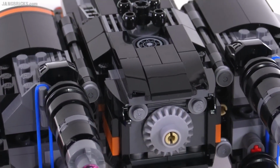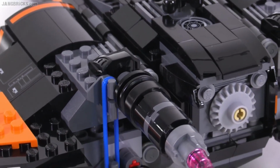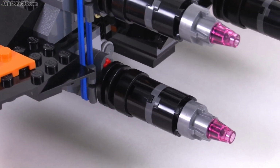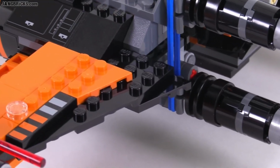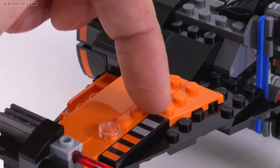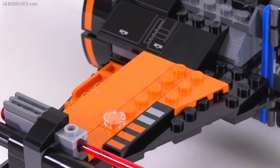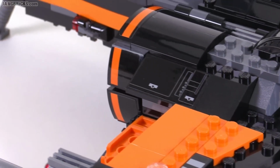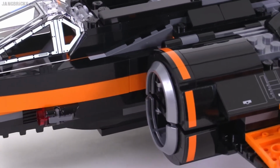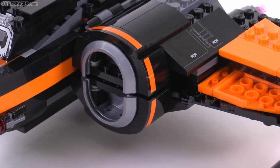A lot of this is very smooth, goes together well. When you start to see things come together during the build, it starts to just make a lot of sense. It's a lot of sub-assemblies, but it comes together well. Does have some stickers, for instance, stickers right here, and that goes for either wing. Some stickers up on top, but not too much. It's fairly reliant upon the colors of bricks for the most part.